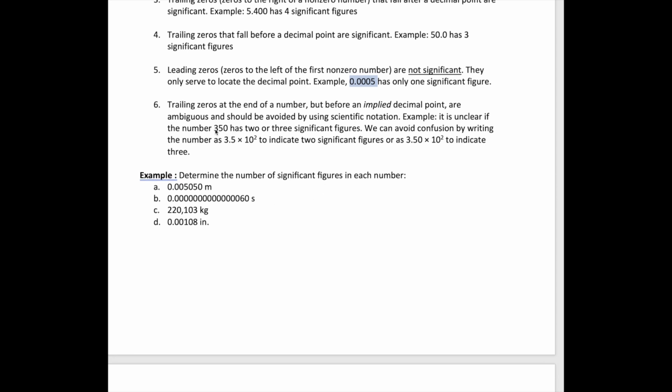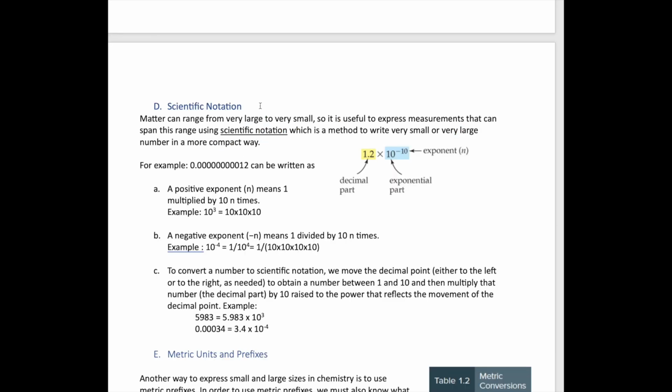I just said that this number that are ambiguous a lot of times needs to be written in what we call scientific notation. What is scientific notation? It's just a way of writing really small or really large numbers by using powers of 10, because it's a more compact way of writing the numbers, and it's a lot easier for people to see how small or how big that number is. So here's a number. It's really hard for me to know how small this number is. Is there like 7 zeros there or like 10 zeros there? I can't really tell.